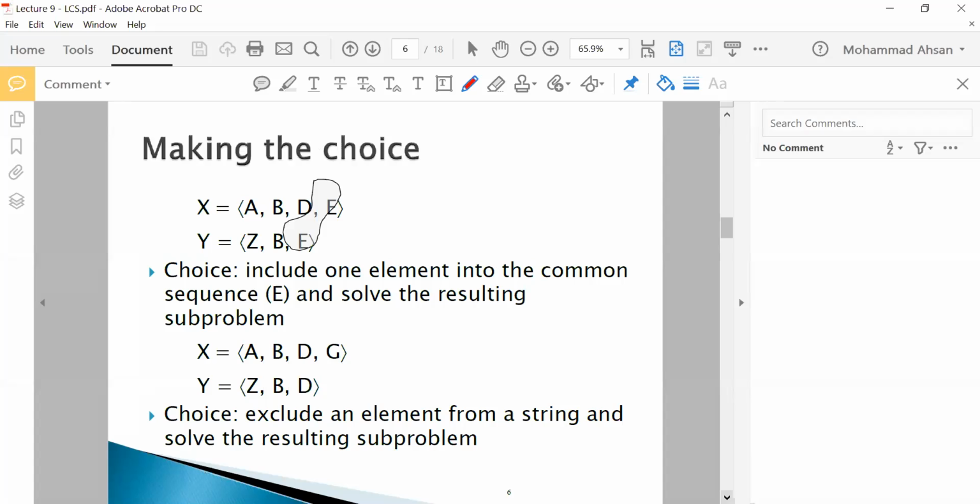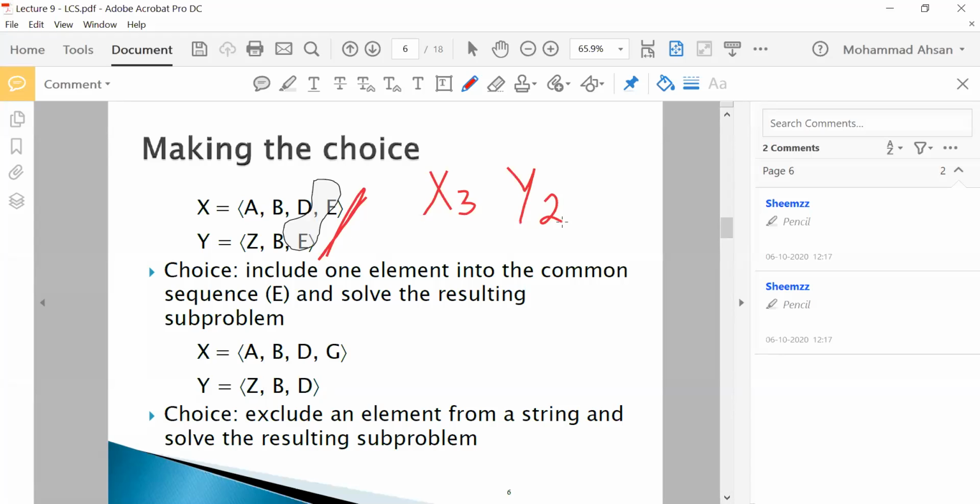So what we do is break the problem into smaller problems. What will be a smaller problem in terms of matching two strings? If the string size is less, we can easily match them. If there is a sequence of one element and another one is also a sequence of one element, it's easy to match. So we break down the matching problem of two sequences of length m and n to one lesser length. We do it by matching the last element and not the first element, because that way we do not miss out on the subsequence lengths. For example, when you match E and E, you are left with X with a length of 3 and Y with a length of 2.